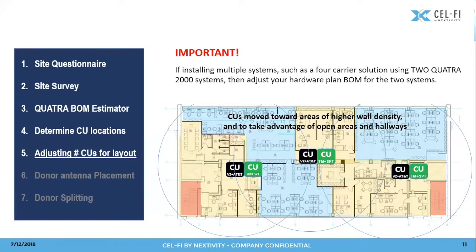Now, the larger the building, the more Quatra systems you'll put in. And if you have a project that's so large that you are exceeding 650 feet to get out to a coverage unit, you're going to end up with another cluster of systems over in that part of the building. But that would be a very, very large project. But again, the larger the project, just use more systems.